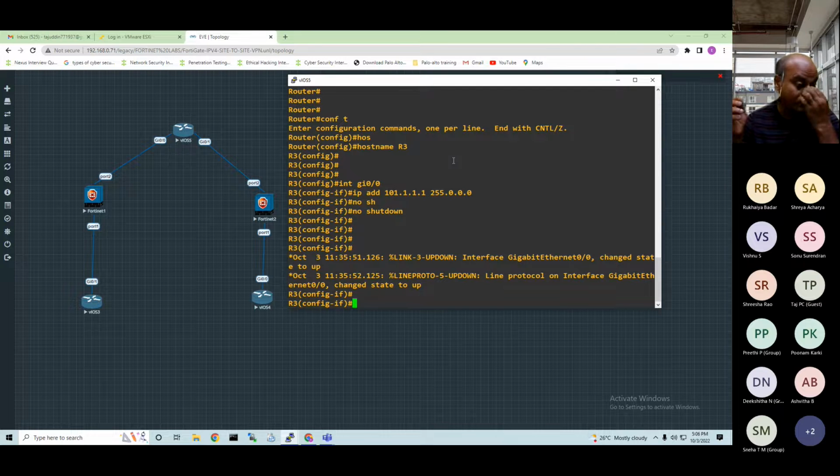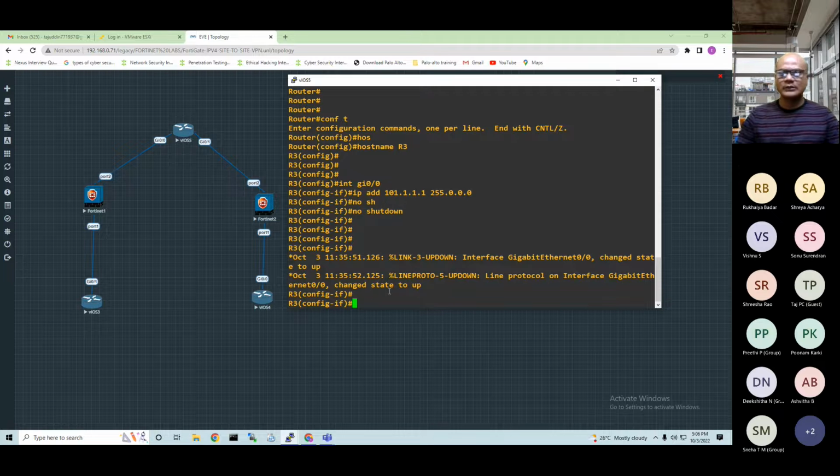Where are you now? Just type end, I'll show you that. Please check on the screen. Once I complete this, I will assign the IP address here, then I'll go to firewall 2 and show you. Because for firewall 2, I have not given any host name, so I'll give it right away.